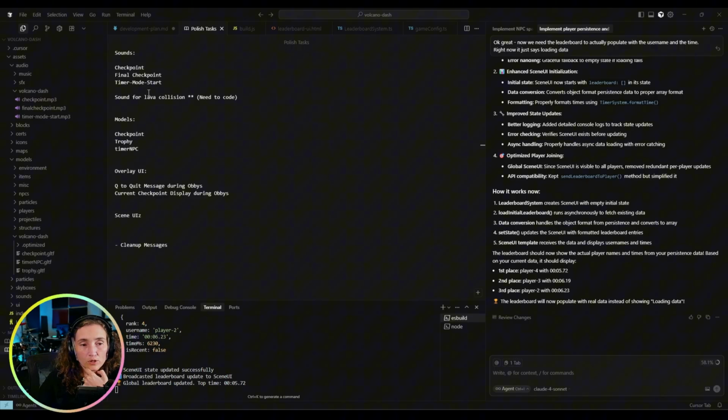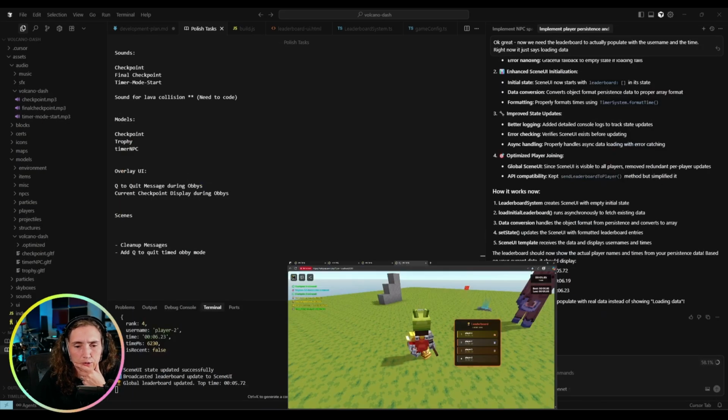So these are sounds I need to create or bring into the game, and these are models that I need to create or bring into the game. I have a note that I want to add a sound for lava collision. I still need to code that. And for my overlay UI, I need to have a message about using Q to quit. I also need to add Q to quit timed Obby mode. Let me think what else we are missing at this point.